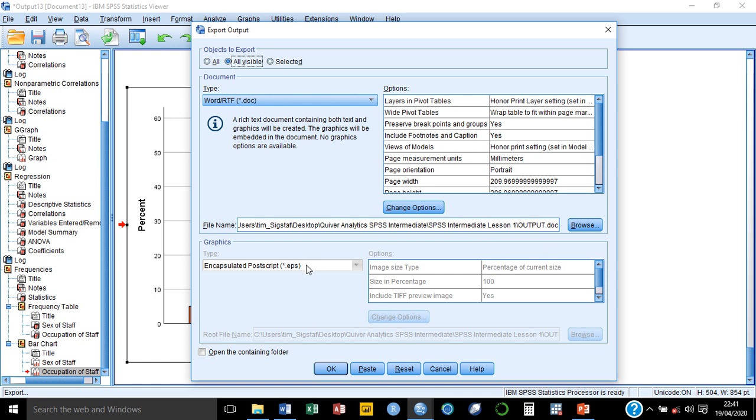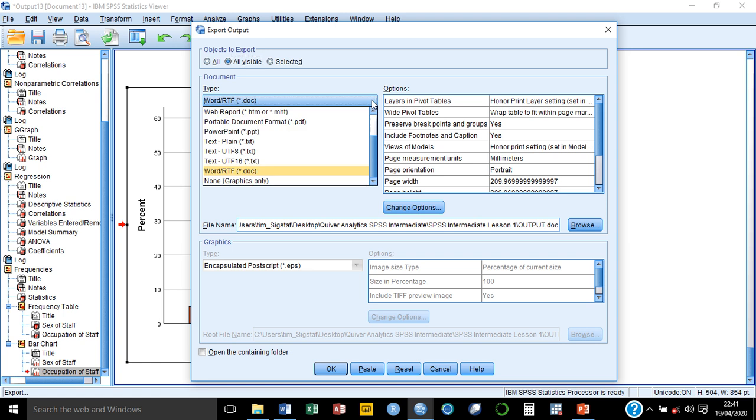So, file name, okay. File type: because I've used this over and over, it's in Word. I could say web report, portable documents. Do I want my results in PDF? Do I want it in PowerPoint? Then maybe non-graphics, an Excel format, HTML, and so on.